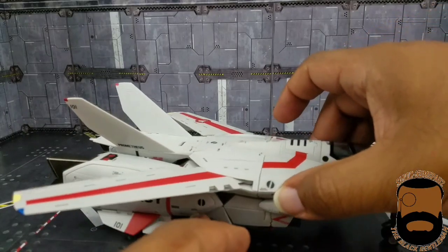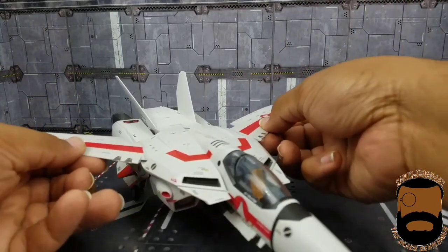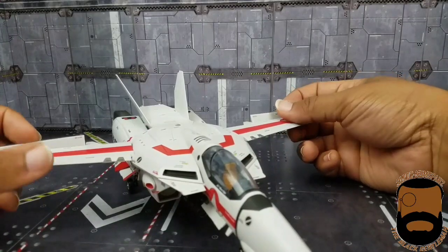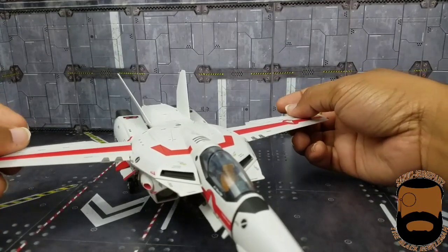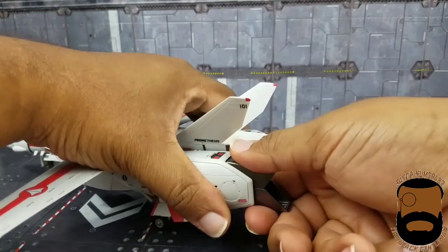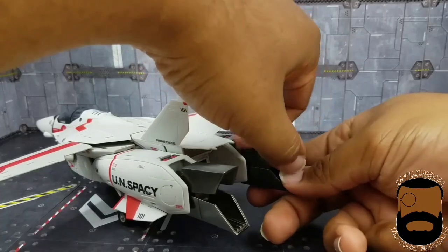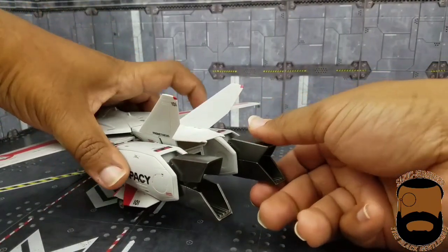As you've seen before, the wings can move. They can go all the way out like so, or they can swing all the way back, which is typical of the jet itself. You also get the little articulation here in the wings, or these can fold up right so, or fold back, which is very nice. Like in the show, the feet or afterburners in the back, they can open. Just kind of pull them out. It's just die cast. You can open those up like so to give that cool afterburner look if you want to have it, especially on the display stand. I think that looks really cool. But for now, I'm gonna push those back in.